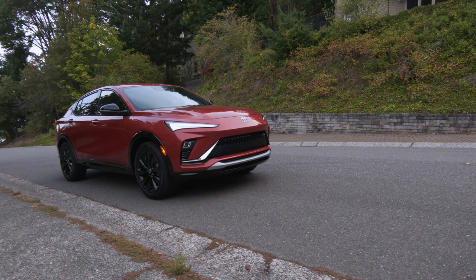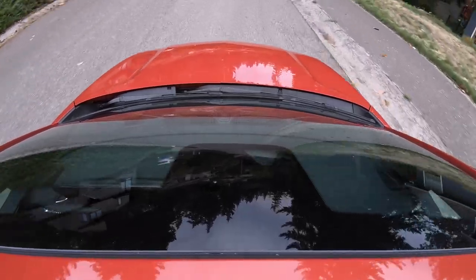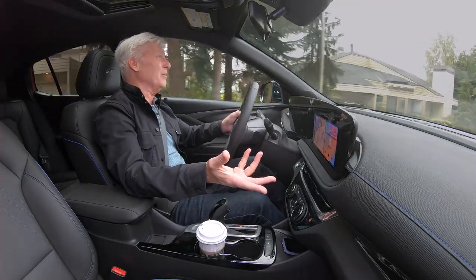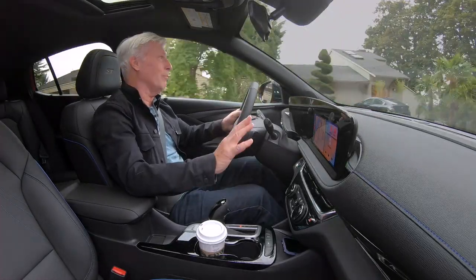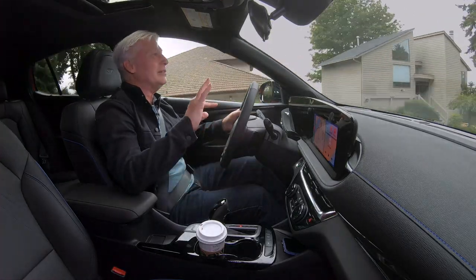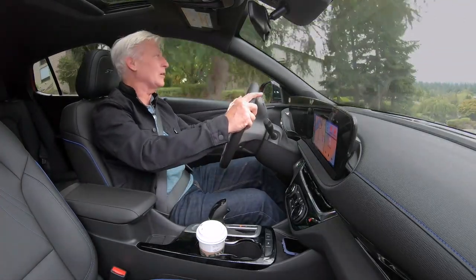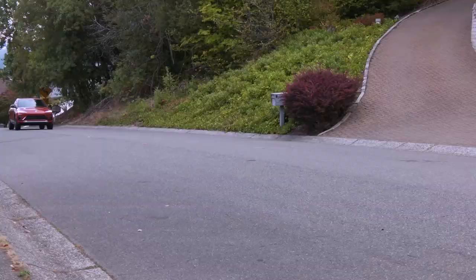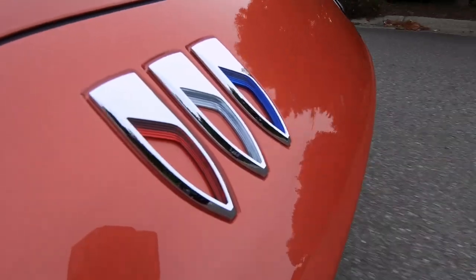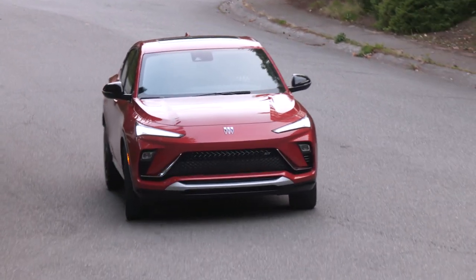If high prices have kept you out of a new car, Envista could be something to consider. If you're looking for something practical, stylish, and affordable, the Buick Envista kind of checks all the boxes. Plus, being a Buick, it's not a budget brand, so you get a little bit of a luxury halo. It's $29,000, very well equipped. It's a good deal. Maybe it's time to dust off the brand's old slogan, "Wouldn't you really rather drive a Buick?" Check it out at your local Buick showroom if you're looking for value.